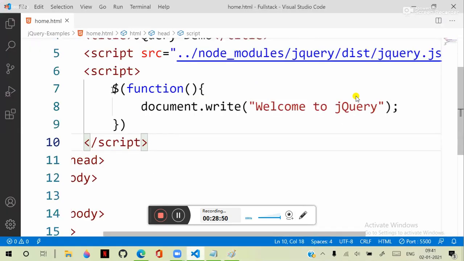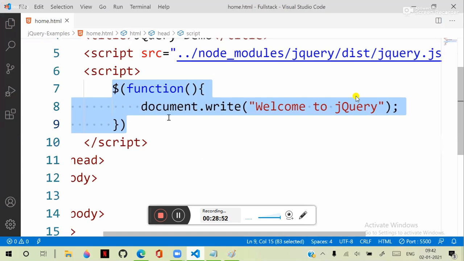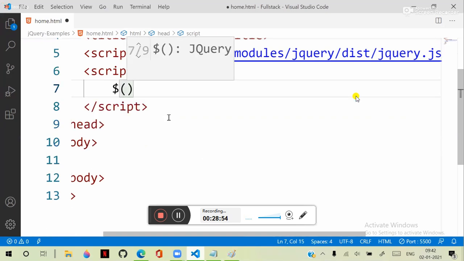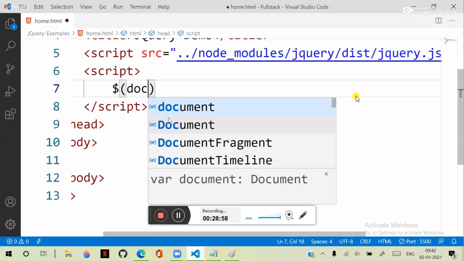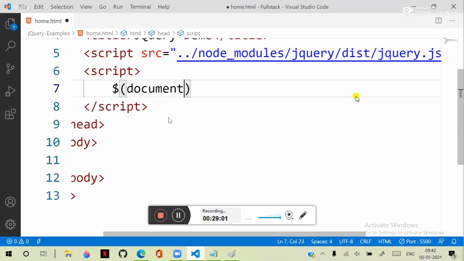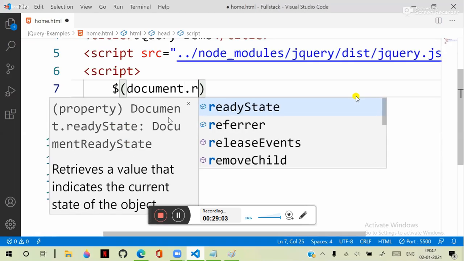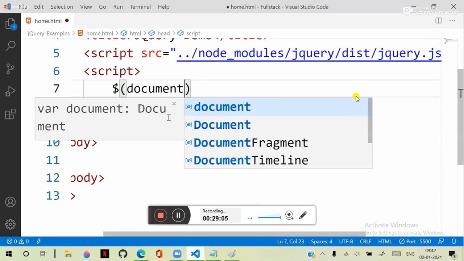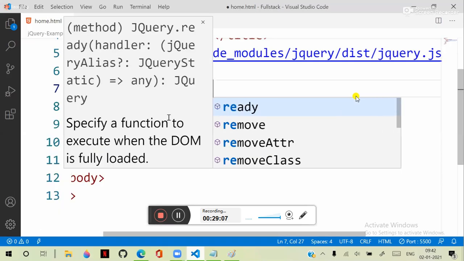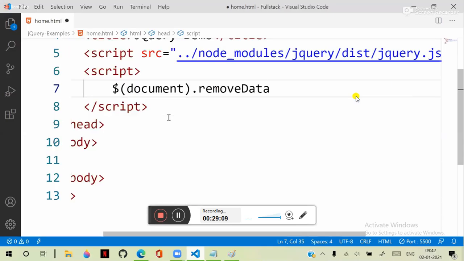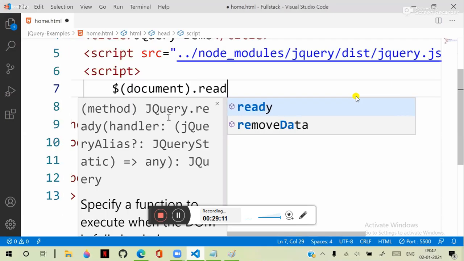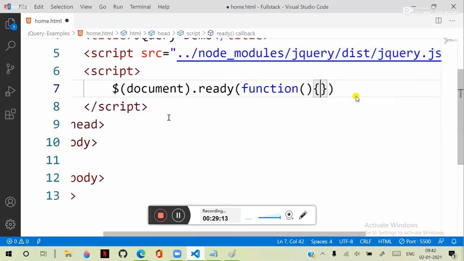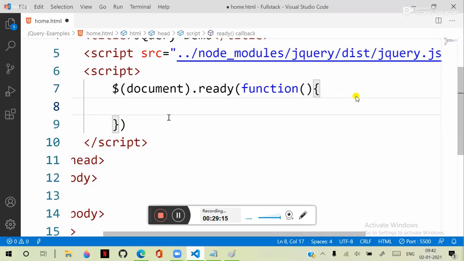So dollar, inside that you can say document, and then document dot ready. Ready is a function. This you can write. What is the difference?